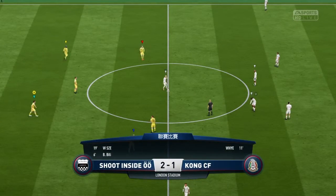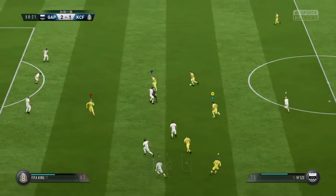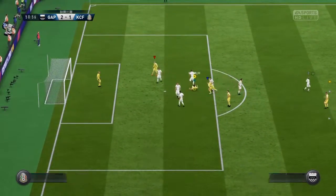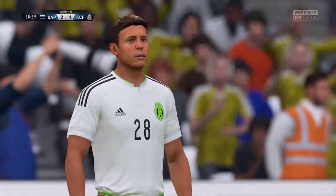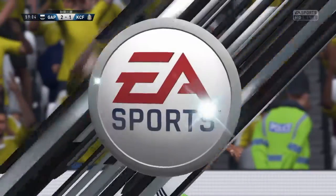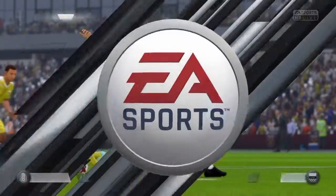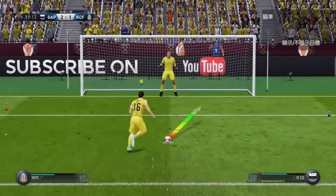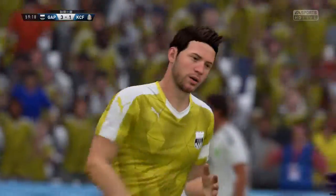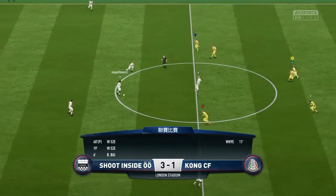Up we go again, 2-1. El Fakiri — good forward play from them. Referee went straight away pointing to the spot. Fancy kick — oh, what's the contact? Did he dive? Love to see the replay. Did you see anything cynical in that, Alan? I think he's a little unlucky, slightly mistimed, and he's made the most of it. And he scores from the spot — no worry about the pressure or the responsibility here, and there's the goal.